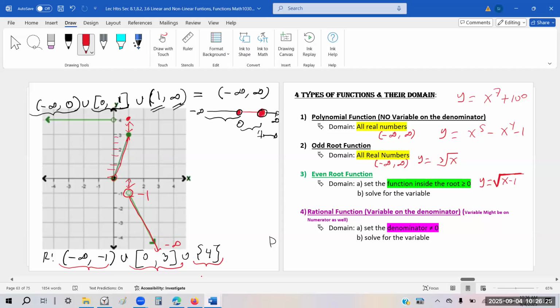For example, if we have y equals square root of x, no transformation, only the x. Can you replace x with 0? What is square root of 0? 0. So we get a real number. Square root of 0 exists, 0. What is square root of 1? 1. So we do have a real number. What is square root of 2? We don't know, but does it exist? It does. It's 1.4, blah, blah, blah. We don't know, but it does exist. What is square root of 100? 10. So it does exist.